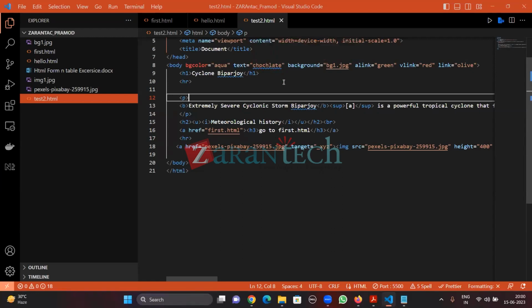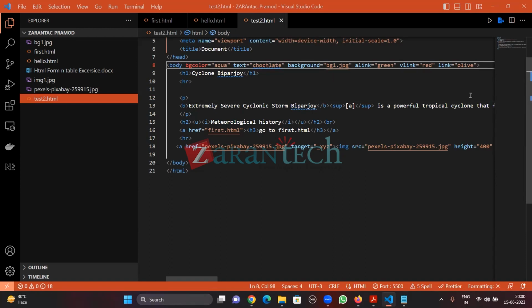That's why the whole document's color is the same. You can use align also here, like align center, left, right, everything. Or you can give the margin also here. But I don't want to use all these things because CSS will do all of this. So let's do this font here.